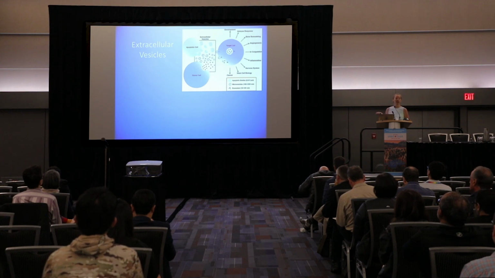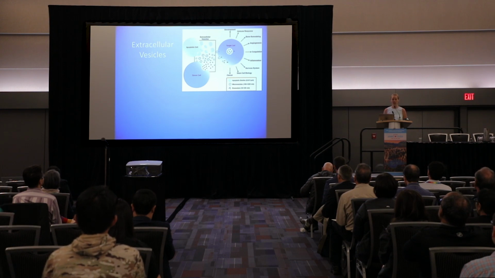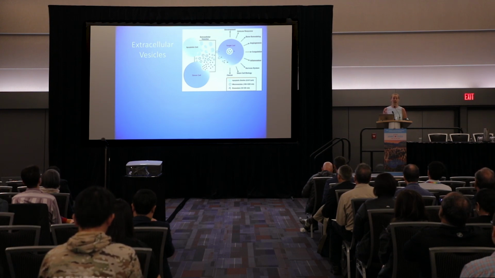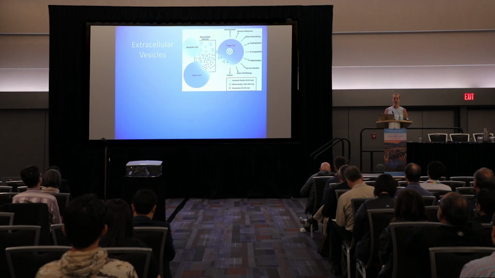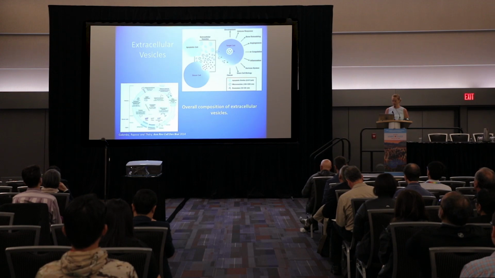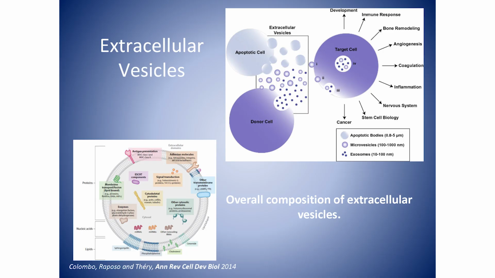People have tried to characterize an exosome from a microvesicle, but there's been a lot of difficulty in this field. And we know now that a lot of the tetraspanins that were classically considered an exosome or a microvesicle can now be found across multiple ones. So it's really hard to say whether or not something's an exosome or a microvesicle, so we tend just to call them extracellular vesicles.